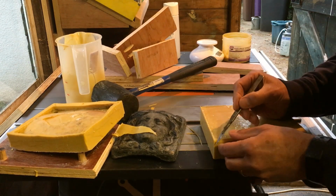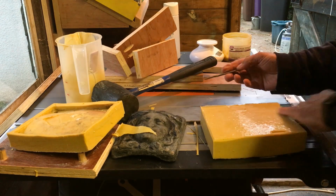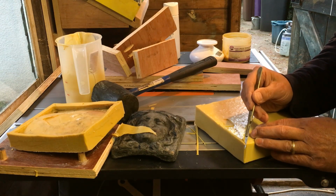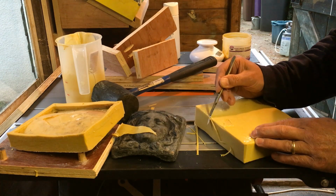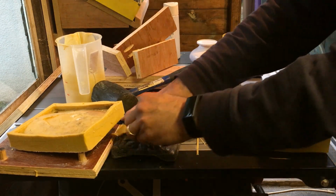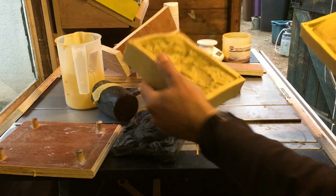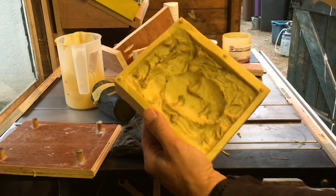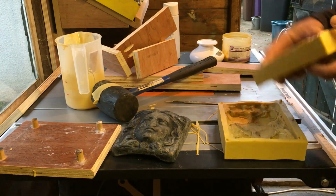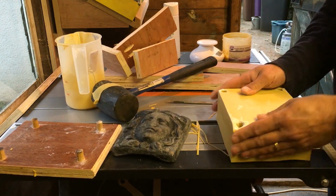How cool is that? When I actually do the casting, I will put this back in between the wood bracing, just so that I know that it keeps its shape. There we go. We are happy. One more look at the lady or the man. Hopefully this will last, well, a few castings, which we'll see. There we go. Excellent.